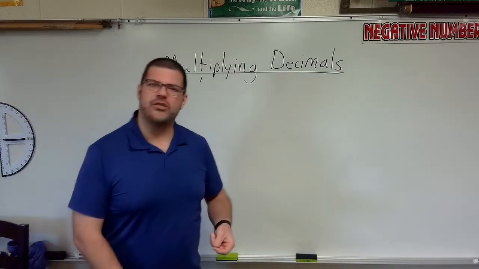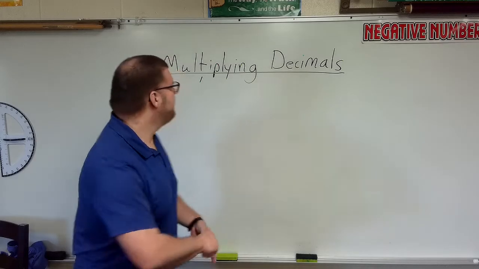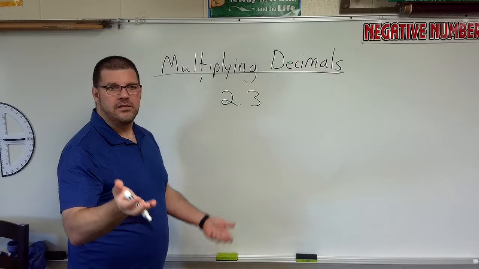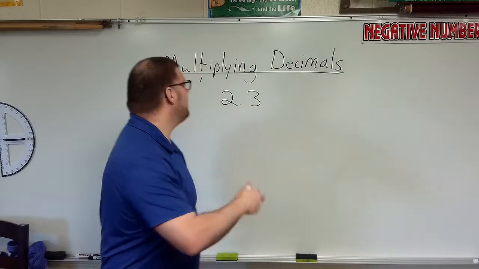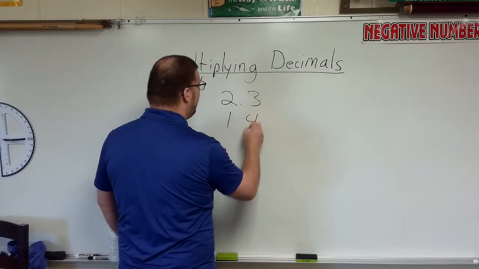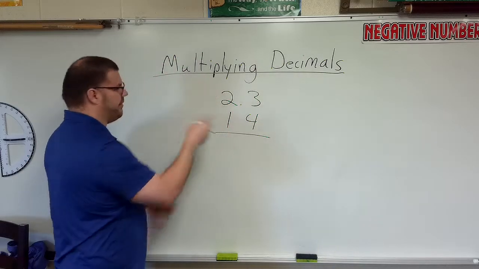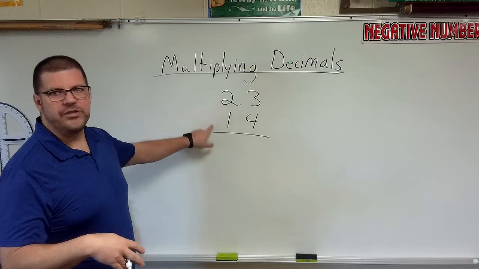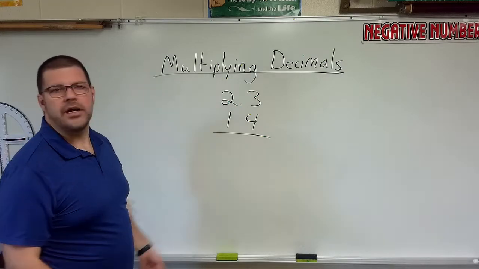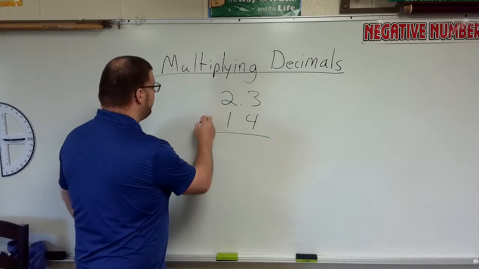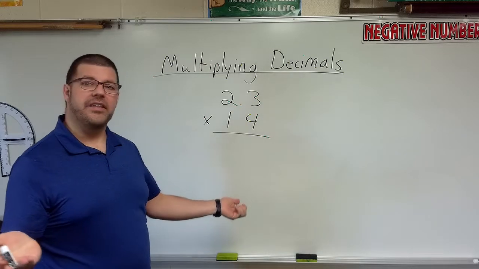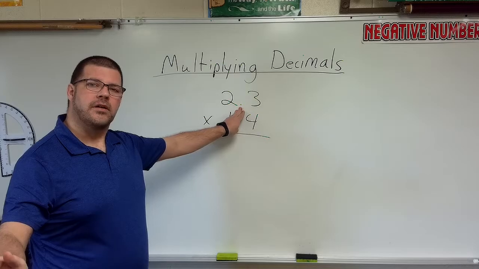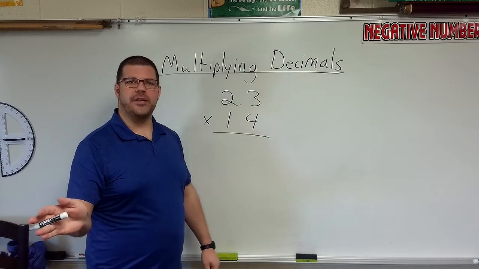Well, I see 2 numbers in there. 2.3 and how many steps did he take? 14. Here, I don't have to worry about which number goes on top to make it simpler in my mind, because they both have 2 digits. Now, this is going to be a nice double-digit multiplication. We've done these. Ignore the decimal for right now. Don't worry about the decimal. Just do normal double-digit multiplication.